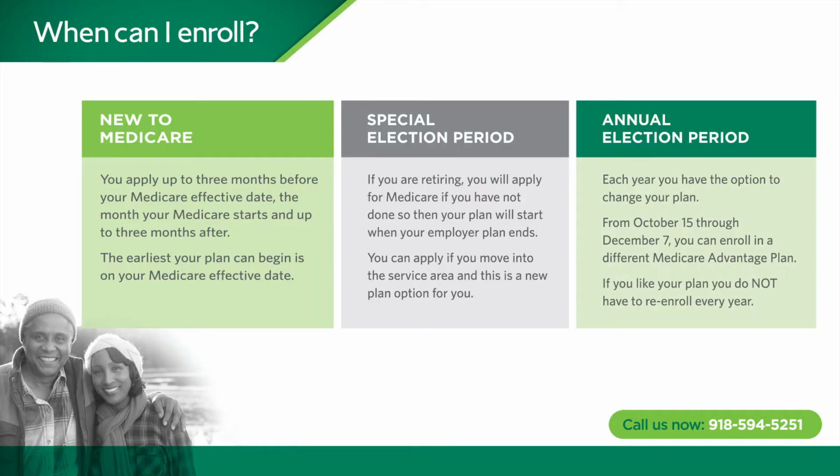So, people are generally eligible to enroll in Medicare when they turn 65. Some people are eligible due to a disability, but for simplicity, we'll talk about those that are aging in. If you're turning 65 and are not covered under an employer plan, either as an active employee or the dependent of an active employee, you will need to enroll in Medicare A and B.